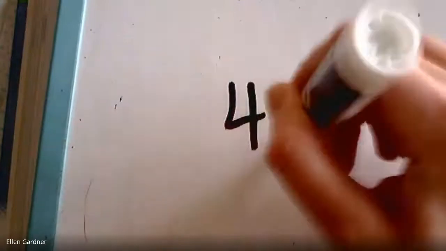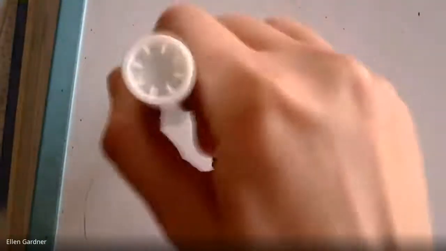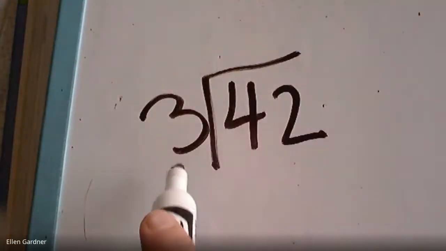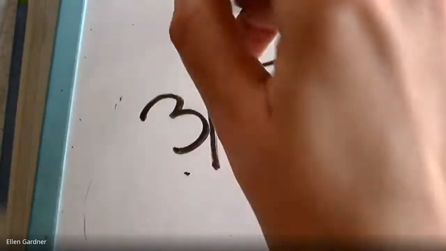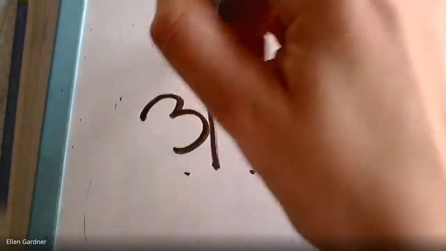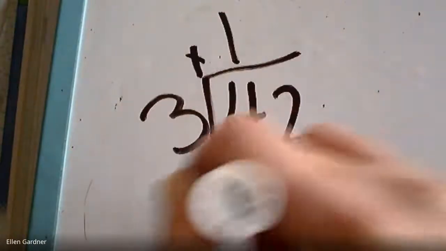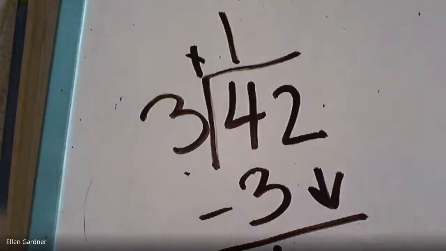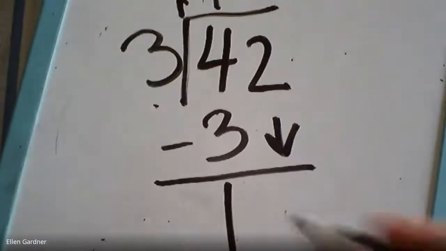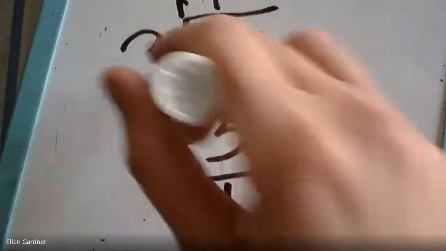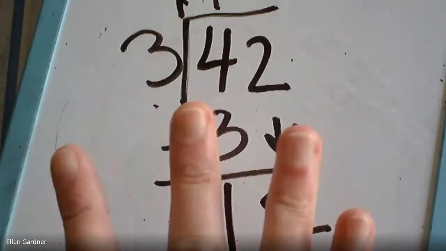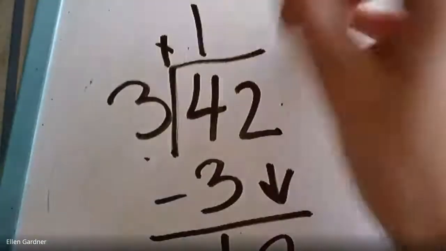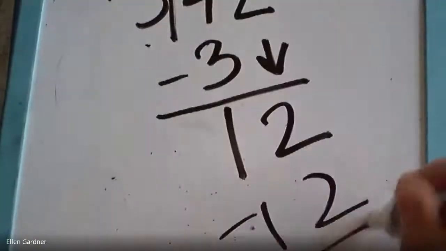I'd recommend writing it down as a long division problem. 42 divided by 3. We know that 3 goes into 4 one time. Multiply 1 times 3 to equal 3. We subtract and see we still have 1 ten left and bring down that 2. Now how many 3's go into 12? That's right, 4. So we'll put the 4 up here. When we multiply, we see there is nothing remaining.